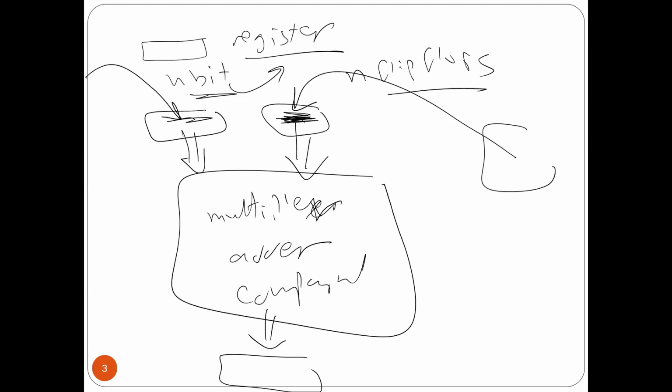Number two, okay, I have to put the second number here. When these two numbers are already there, now I can give a command to the multiplier to do the addition. What I'm saying is, once this is done, the output will be here. Maybe I want to store the result back in the memory. You got what I'm saying? So it's like you have steps here. Anyway, so that's what I explained last time.